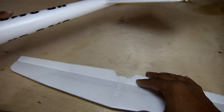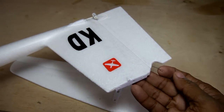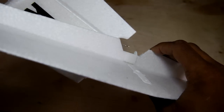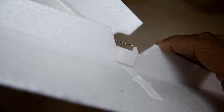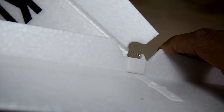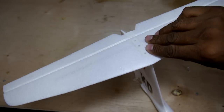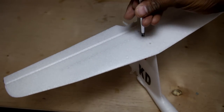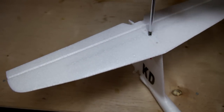Assembling the tail only takes a few moments. Simply feed the Z-bend rod through the elevator eyelet, mate the alignment pins on the top of the rudder, and finally screw it all together while you hold the horizontal stab in place.